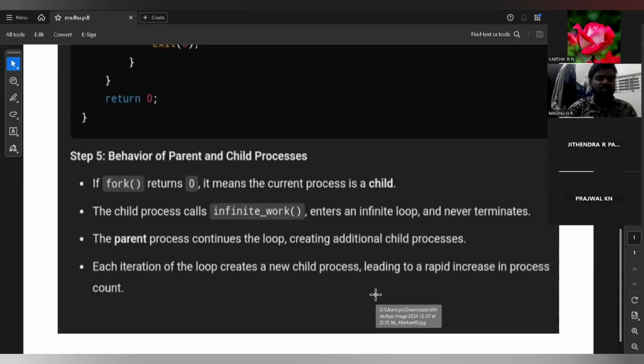The parent process continues the loop, creating additional child processes. Each iteration of the loop creates a new child process, leading to a rapid increase in process count. This is explained by the code.